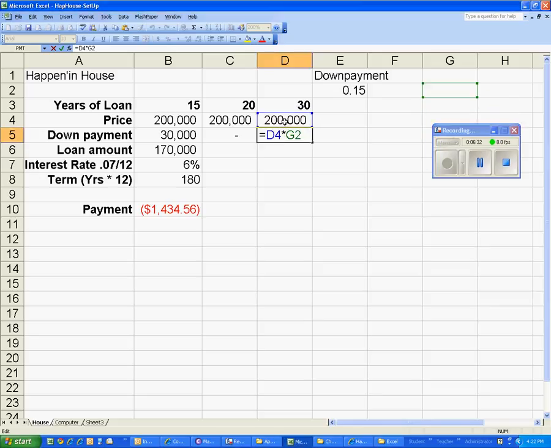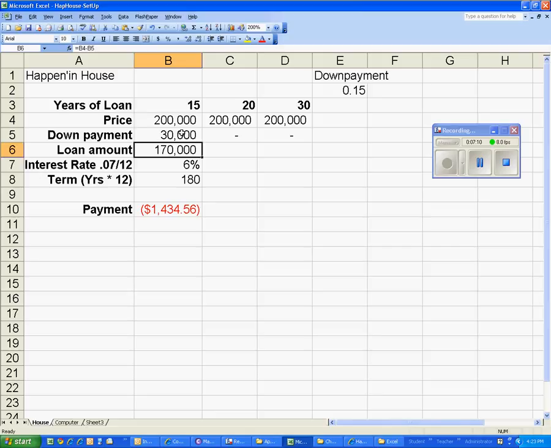So what we need to do is come back to our original down payment formula, edit that cell by double-clicking on it, and making E2 an absolute cell reference. And how do you make an absolute cell reference? That's right, the dollar sign. So click in front of the E and type in a dollar sign, and then arrow over, and in front of the 2 put another dollar sign. That makes E2 an absolute cell reference. Hit enter, and that 30,000 doesn't change.